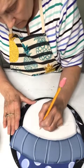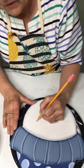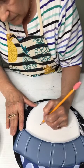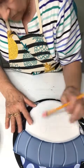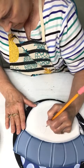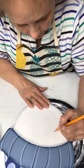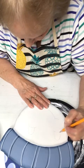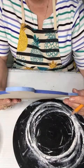So I'm going to come about an inch, maybe up. I'm going to start right down here. I'm not going to start at the end. I'm going to leave me just a little bit of space. Come up. Whoops. I hit a ridge. And down. Same thing over here. Okay, we got them pretty close.